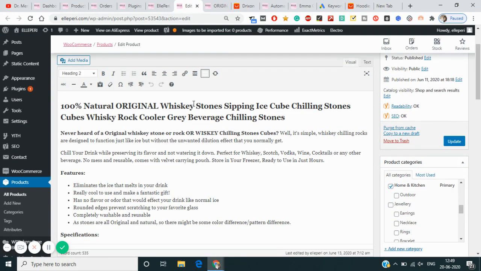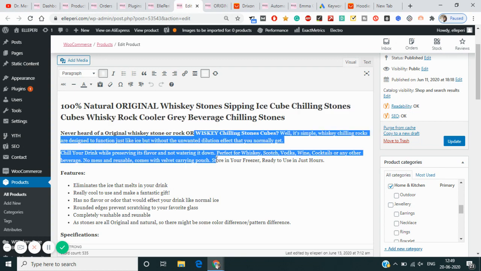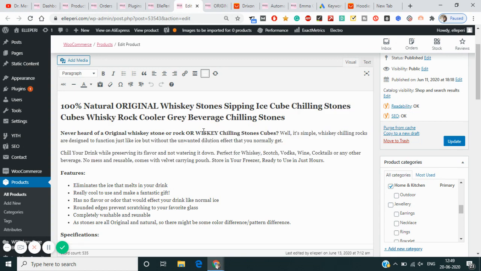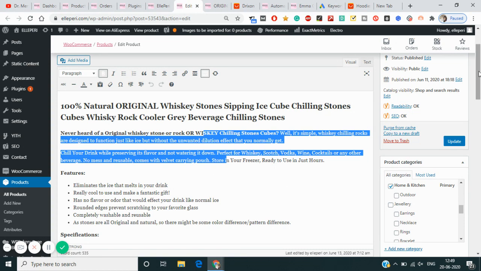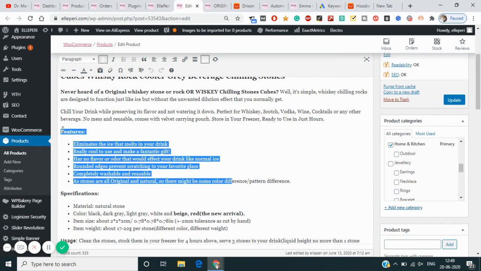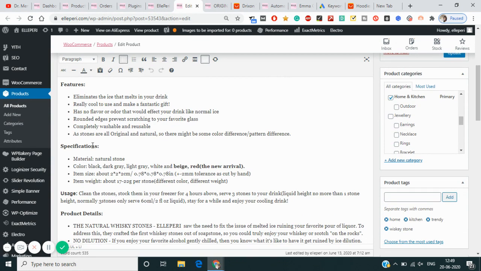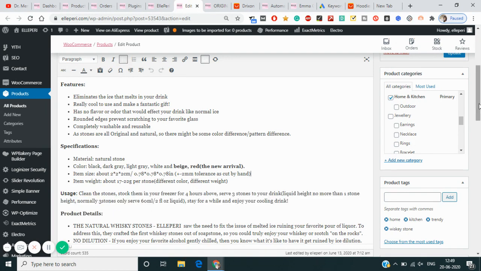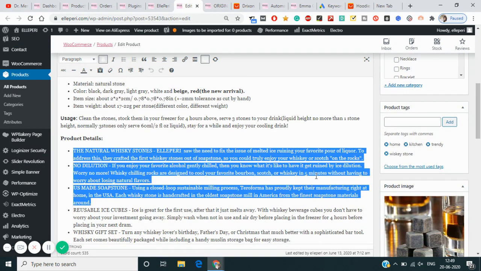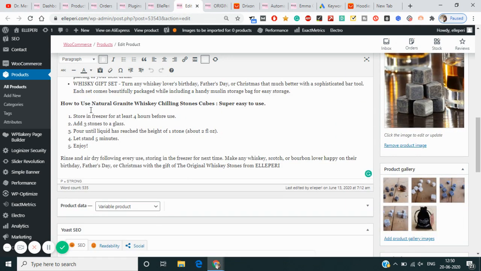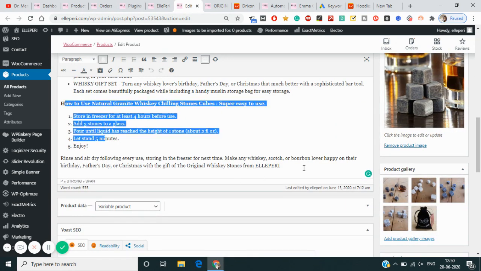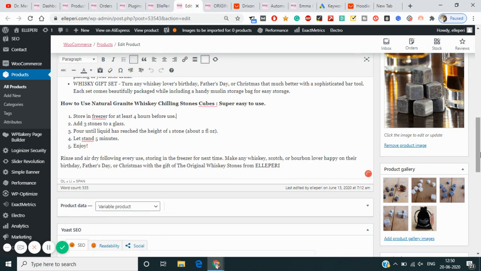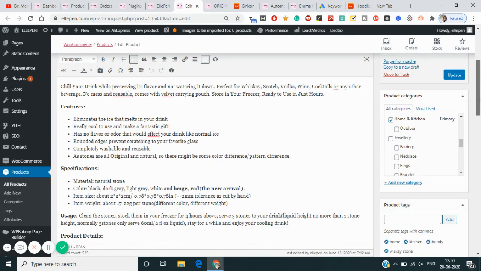And what structure you have to follow along with the tags: this is the H2 tag. Now this is the first paragraph, right? This is the first paragraph of the product description. Now you have to give the proper features about the product and the product details, the specification, some usage instructions if the product has them, how to use it, and some more information if you have. If a product needs more information, that will be helpful for the buyers to make a buying decision.